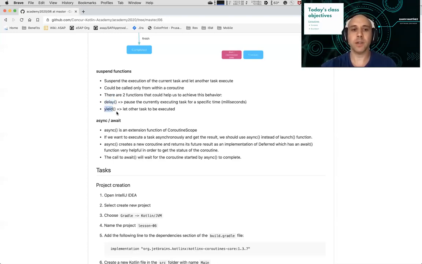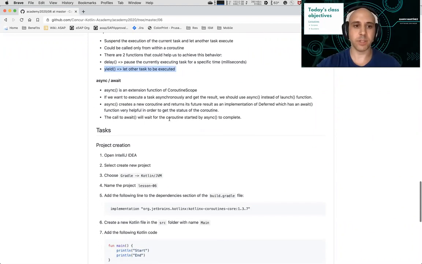And then we have the yield function, which basically puts the current task at the back of the execution queue in that thread. So if there are two functions running in one thread, the one that calls yield will go to the back, so the first one will have the opportunity to execute. We'll see an example later and you will understand it better.